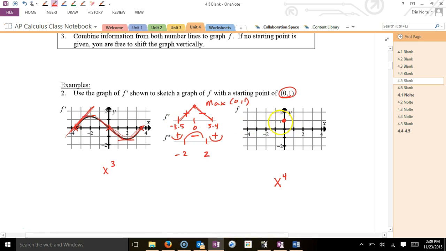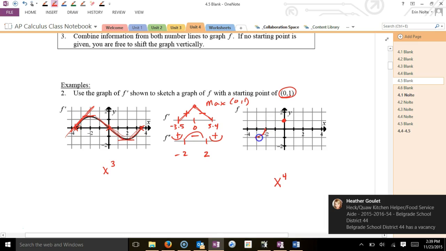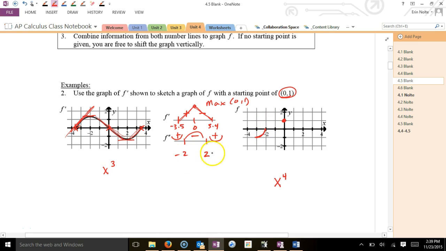When I go to the left of it, I know that I have this positive slope and negative slope, but at negative 2, we have a happy face and then a sad face. I don't know exactly where that happens, so I'm going to say the middle of the graph looked at 0, and I'm going to center it at 0. I'm going to have a point of inflection, with a happy face. Between negative 2 and positive 2, I have a sad face. Remember, sad face up to my maximum. And then past positive 2, I have a happy face.